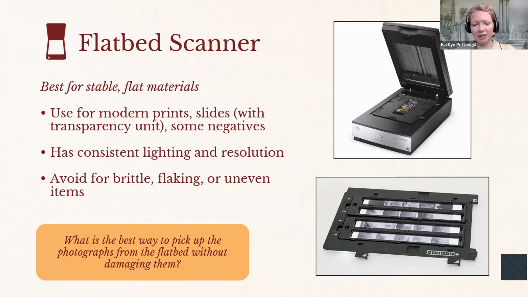Sometimes if you are having to adjust a camera manually, there are changes that are going to occur, just human differences to the lighting in the room itself. So the flatbed scanner can make the workflow easier to manage because it is more predictable in the way that it's going to react. One practical question we hear a lot is how to remove photographs safely from the flatbed.